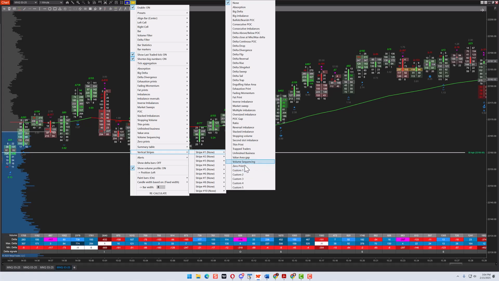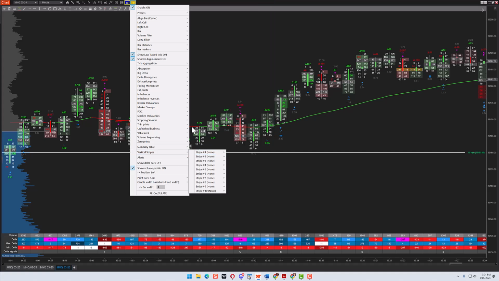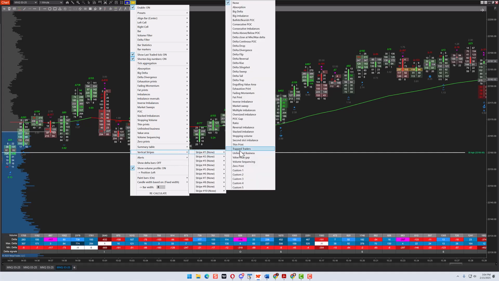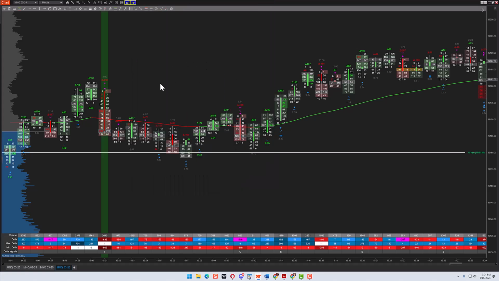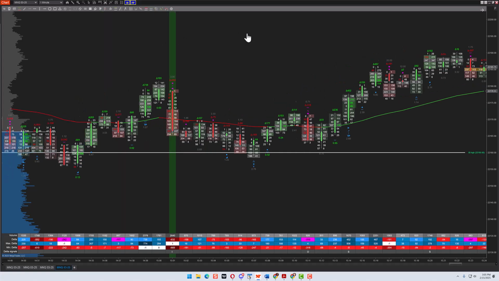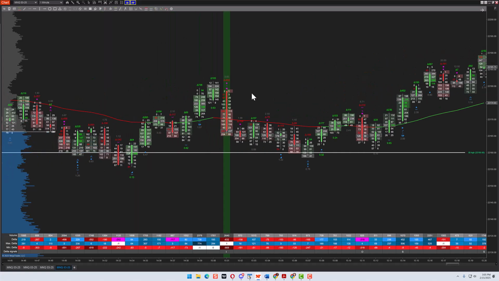But so, for example, let's say I'm considering this, and how would you know? Well, how effective is a delta surge? Well, here, let's go back to my stripes here. Oh, let's see what I can do. Let's do a slingshot, right? That's a good one. So a delta slingshot. Okay, so I can put on here. Again, I'll let you go to the website here and review what a delta slingshot is. It's a 3-bar pattern here.